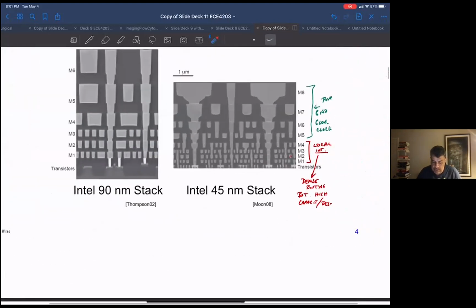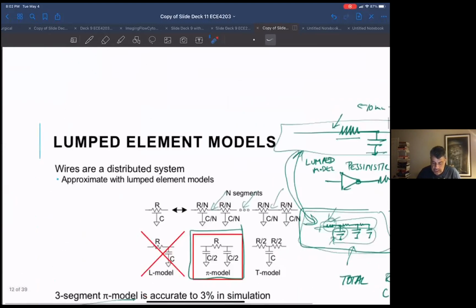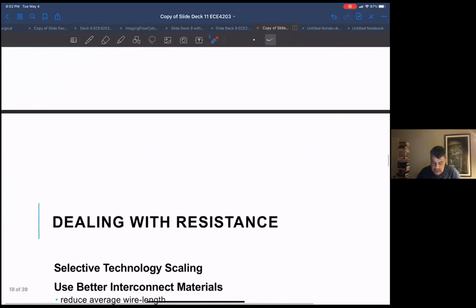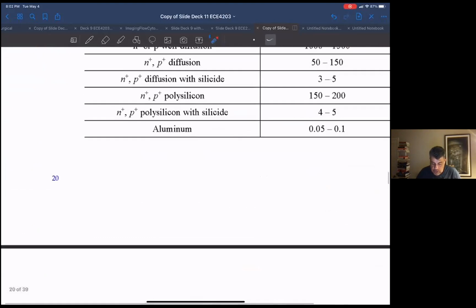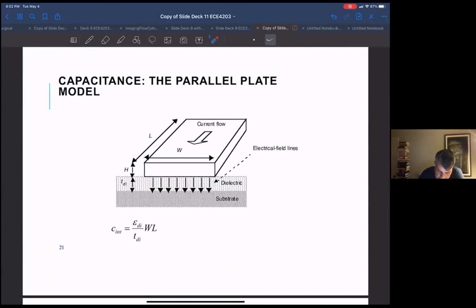So the problem is that this drawing is pretty lame when you compare it to the reality of a modern process. If I was going to draw this in a modern process, it would be something like this, over this line. And the problem with that is now we've got a lot of what we're not showing here.